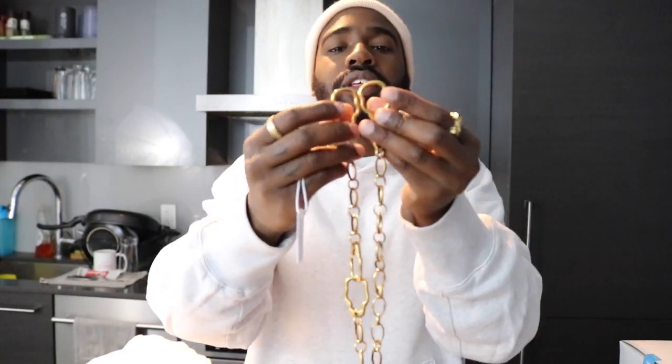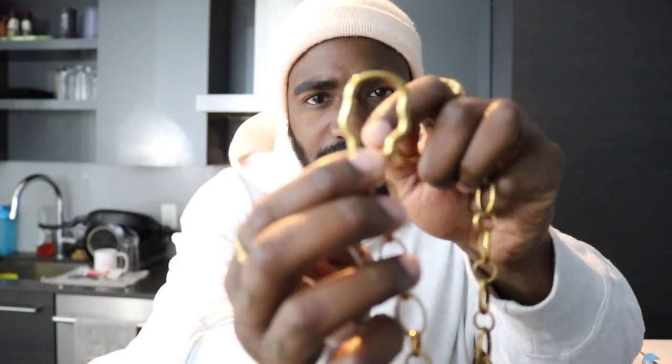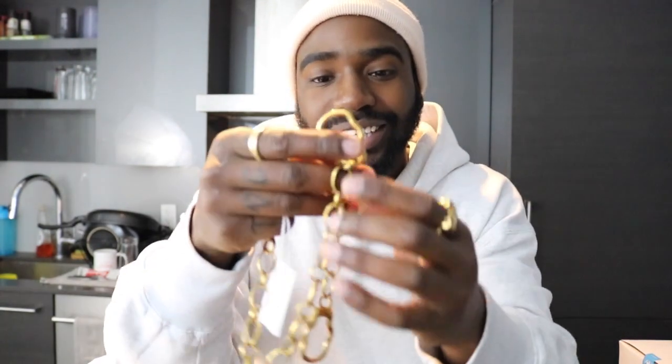This is nice. All right, so one of the reasons I loved this when I saw it was that I saw the skulls in the necklace. I don't know if you can see right there, but that's actually in the shape of a skull, all of them. And so there's 4 of them like that linking together, and that's McQueen's thing, and I love it. And I just want as many skull type jewelry from McQueen as possible. So now I have the ring there, double skull with the skull necklace.